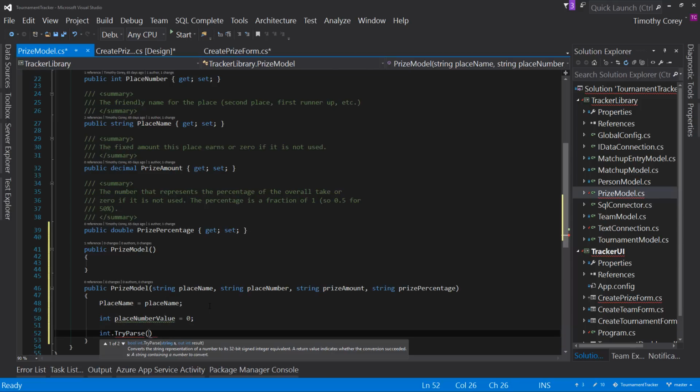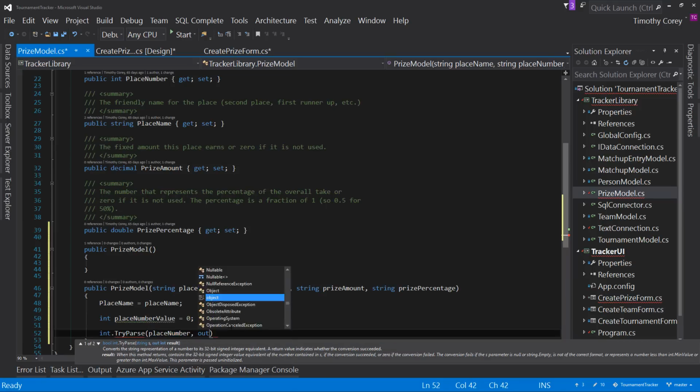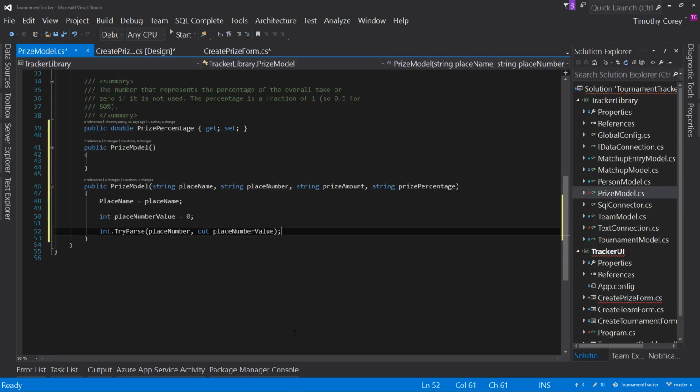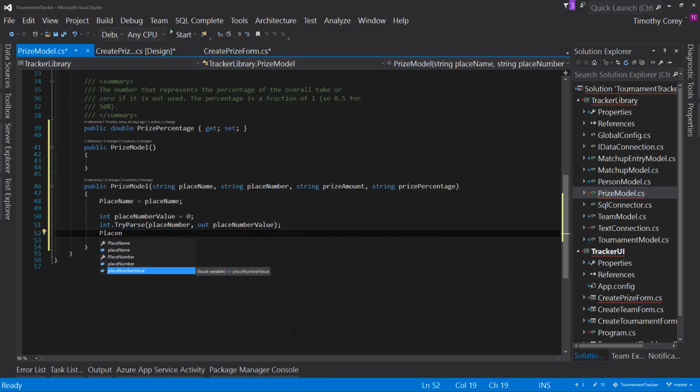And we'll say the place number, that's the string being passed in, that's our string. And then out place number value, that's the string we're storing it in. And then we'll say, in fact, let's tighten this up so we'll have it all in one grouping. We're going to say place number, the actual property, place number, equals place number value.